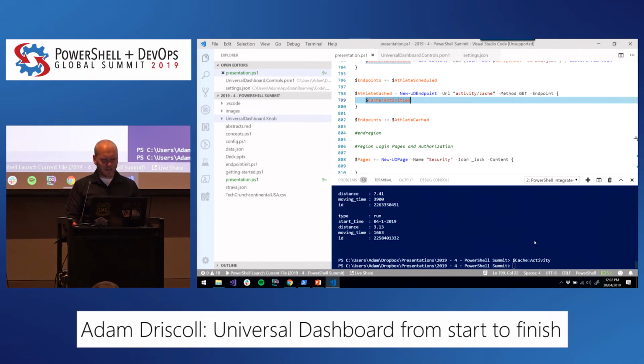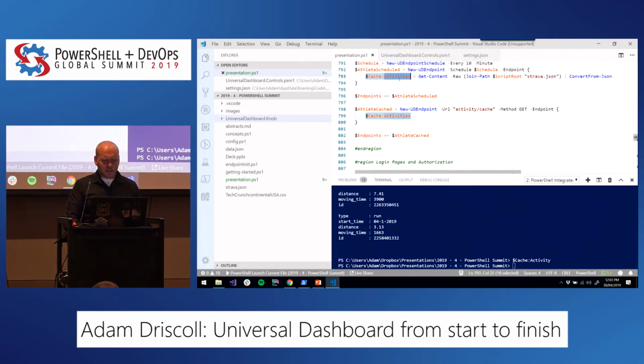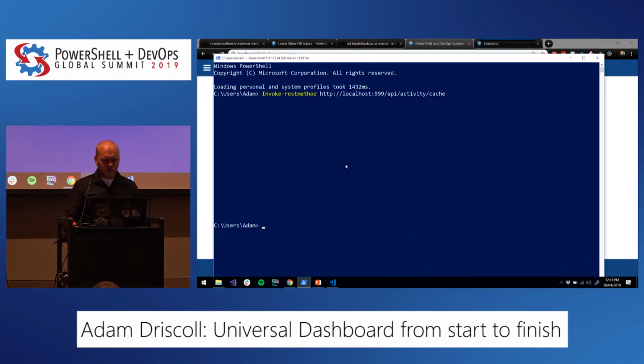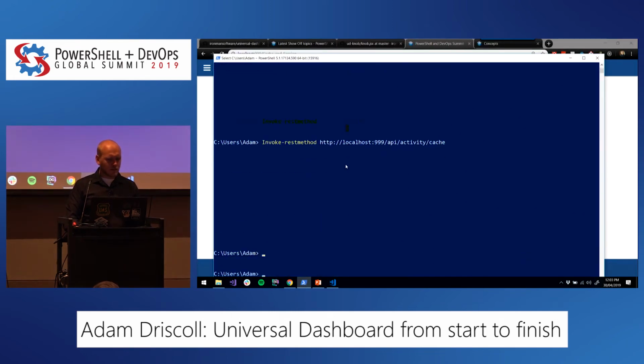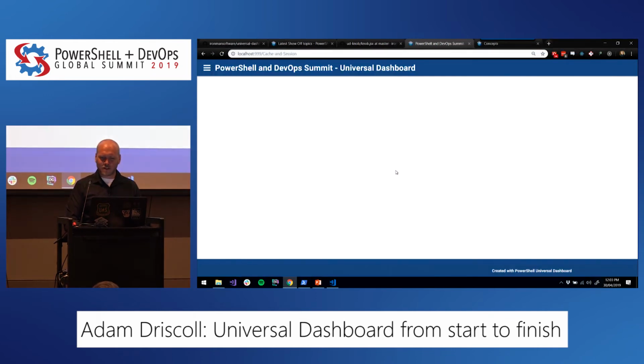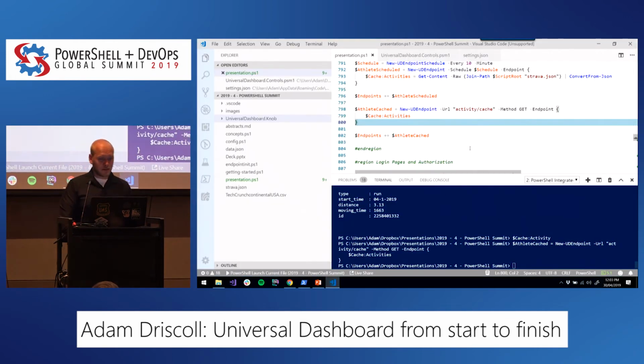Oh, you're right. It's activities. But it looks like the same for both of these. So I'm not exactly sure why. Oh, did I do activities? No, I did activity. What the heck? That's really weird. It's like I'm putting empty data out. Well, hopefully the rest of my REST API demos work.